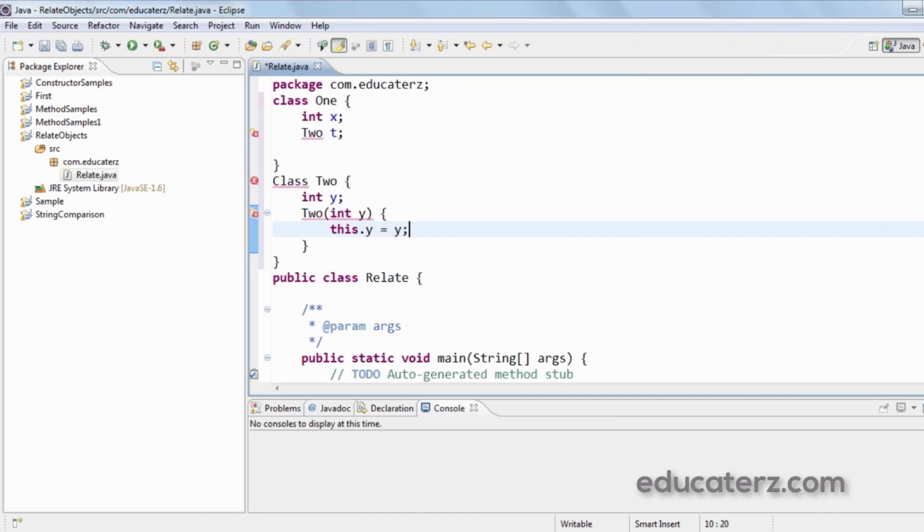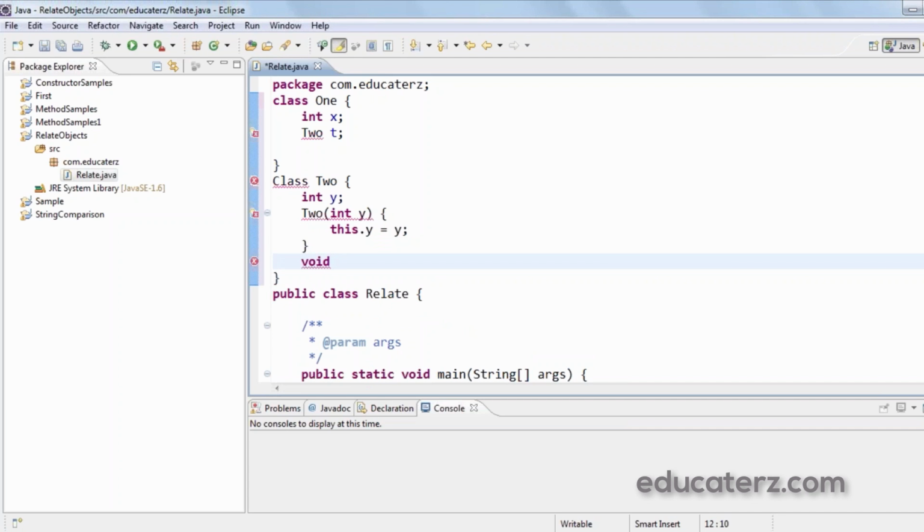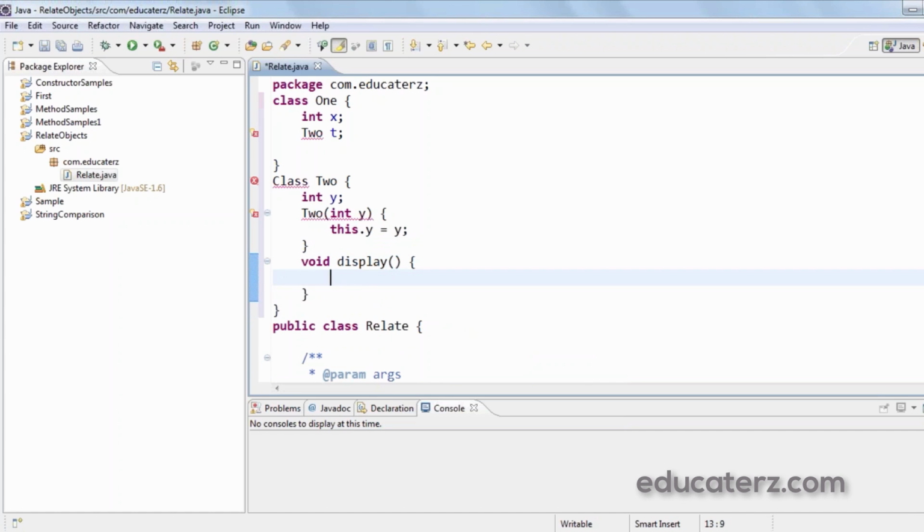I also want to use a display method. So for that, void display. In this, I want to print the value of y. That is System.out.println, "2's y equals to" plus y.